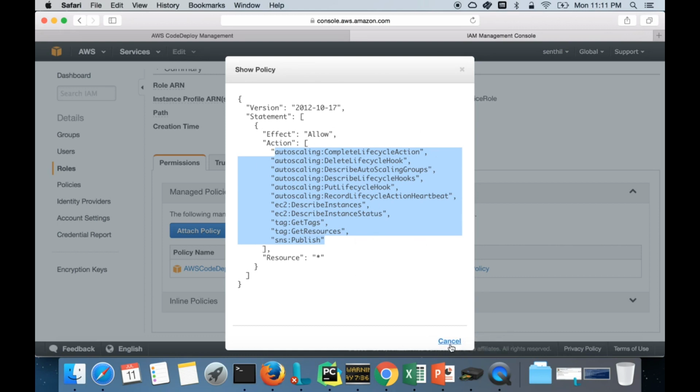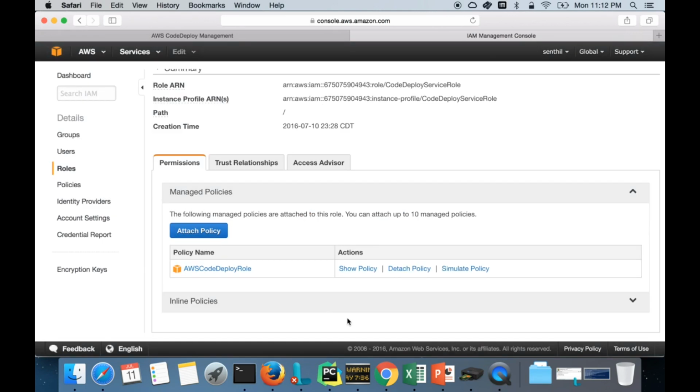So that tomorrow, when you use code deploy as a service, it will have the privilege to go and talk to Autoscaling and run describe instances to find the instance and deploy the code, or it can go to EC2, find the list of instances, look for a particular instance and deploy the code. So that's the idea of it. Okay, that's exactly these policies.